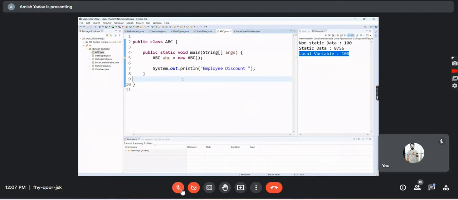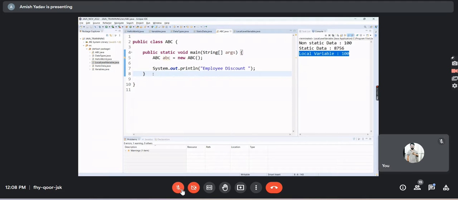So any doubt up to this? Any other person? Whatever we have discussed till now, you have to practice all those programs. Tomorrow I will check, like for different variables, how to access static data, how to access non-static data, what is a local level variable. Tomorrow I will ping in the group about the timing of the class.